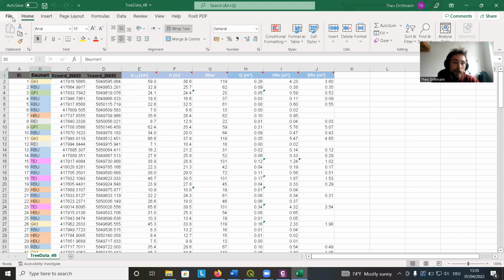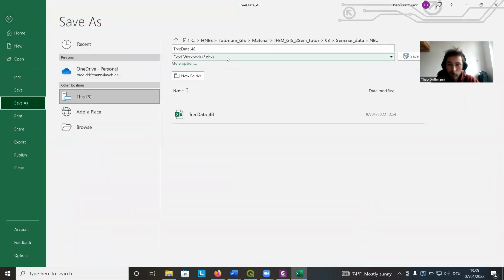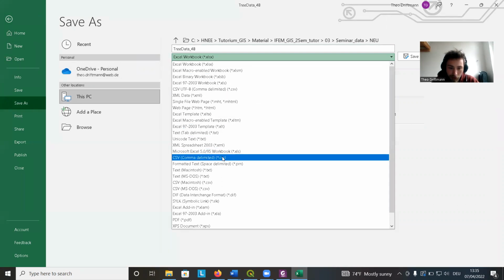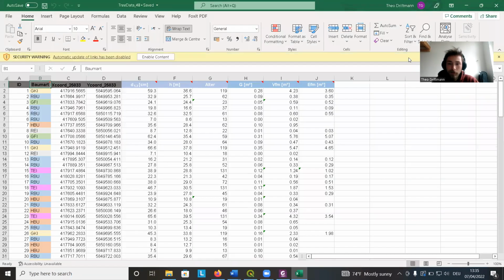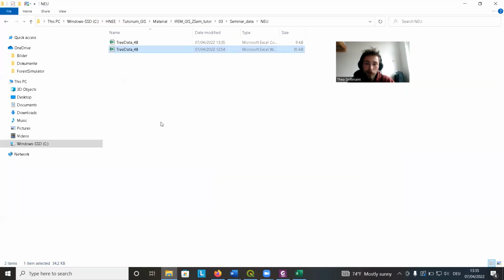So we will convert it by going to File, Save As, and then we change the file type here. Just go down, and you can choose this one here. Then you just click Save, and it will be saved and show up in your directory. You can also always look for it here in file type. You can see here we have the Microsoft Excel worksheet, and here we have the comma separated values file.